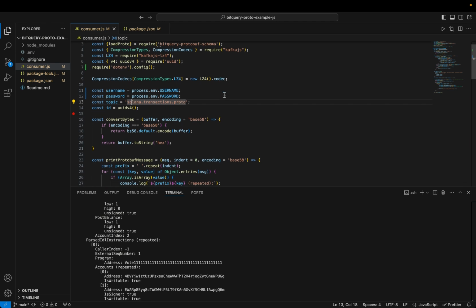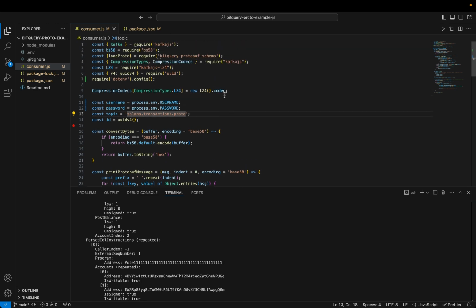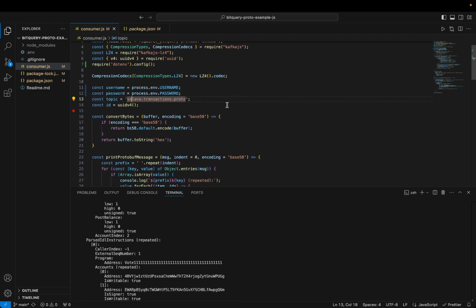Also, one more thing I would like to add is that we have published another NPM package that wraps up all this code so that you could just enter your username, password, and the topic you want to subscribe to.